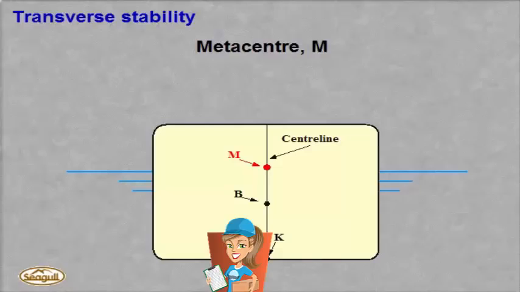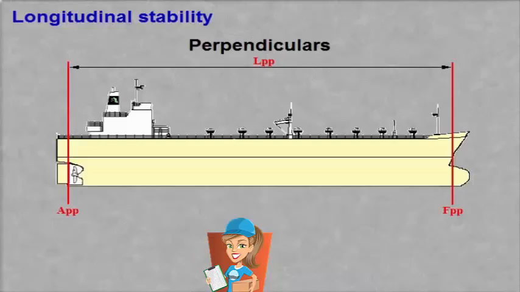Perpendiculars are constructed vertical lines forward and aft, used for measurement purposes. The forward perpendicular goes through the forward end point of the constructed waterline. The aft perpendicular goes through the rudder shaft. In calculations, the length between the perpendiculars is often used and referred to as LPP. In the middle of the perpendiculars, we have the so-called mid-length of the ship. This is found by dividing the distance LPP in two.